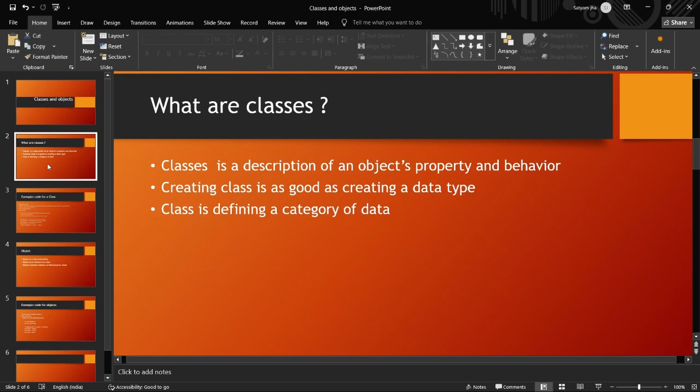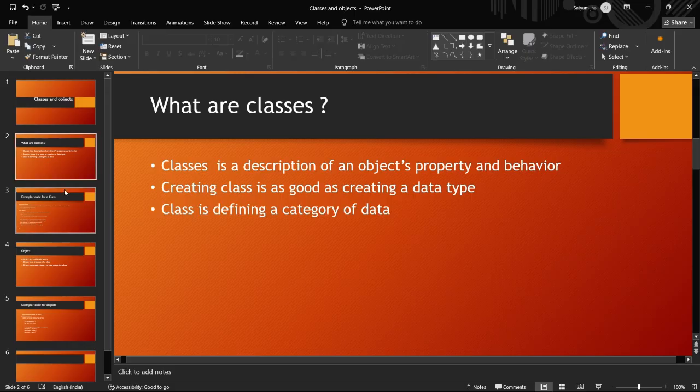It also acts kind of like a data type, because classes have no physical memory, classes have no physical existence, it's just a template. The objects that are created on the basis of classes have actual memory, they consume memory.